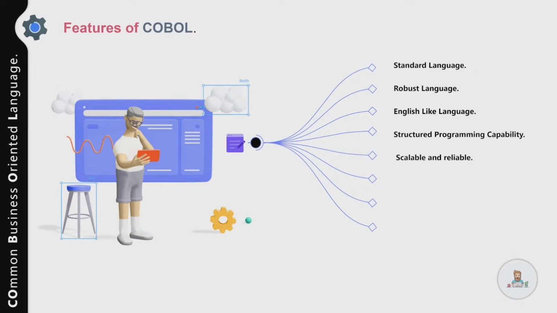So in a nutshell, you are writing a COBOL program using a top-down approach, and it is more readable, so you can easily understand the business functionality or the business logic behind that particular program. COBOL is scalable and reliable, with excellent file and database handling capabilities. COBOL can very well handle huge volumes of transactions, and due to this, COBOL still handles more than 70% of world business transactions. COBOL is suitable for everything from simple batch reporting to complex banking transactions.